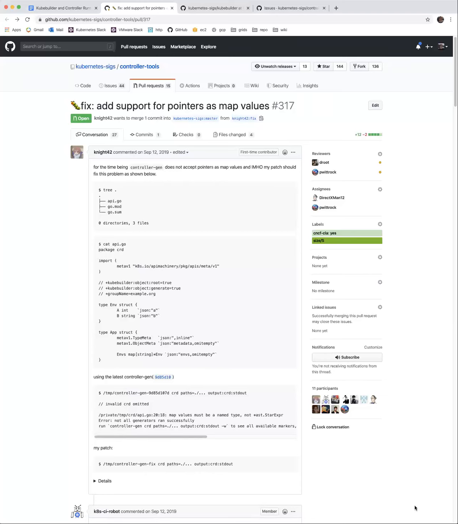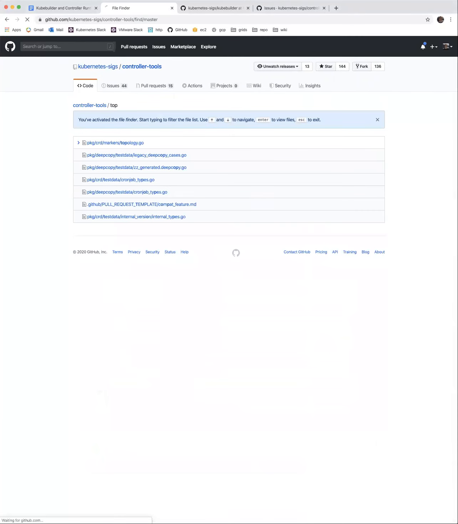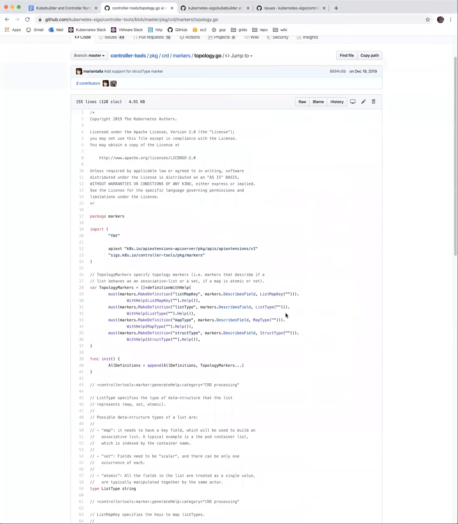And we have semantics in server-side apply and so on to handle those cases as kind of ordered maps. That's most of what we do in Kubernetes.